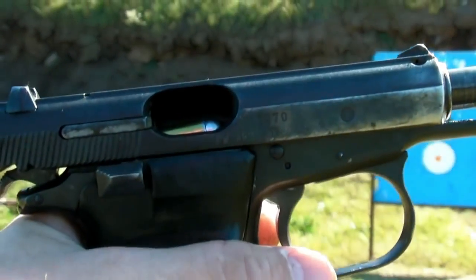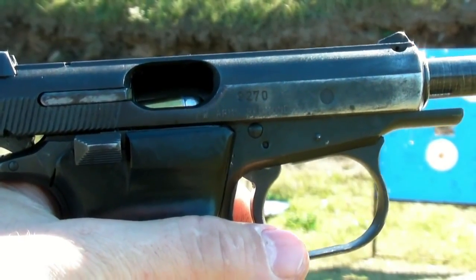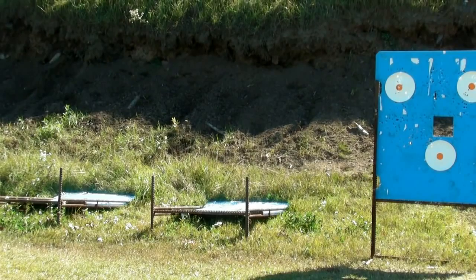Okay, this is gonna be 13 rounds of rapid fire. I'm gonna stand about 5 yards from the target. I'm gonna shoot at that bottom plate there. Just check function on the pistol in rapid fire.